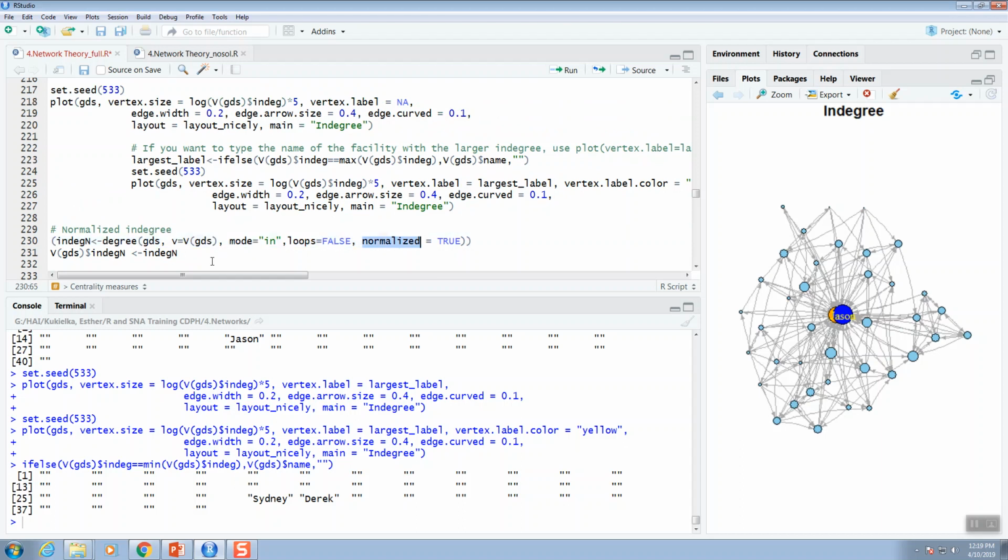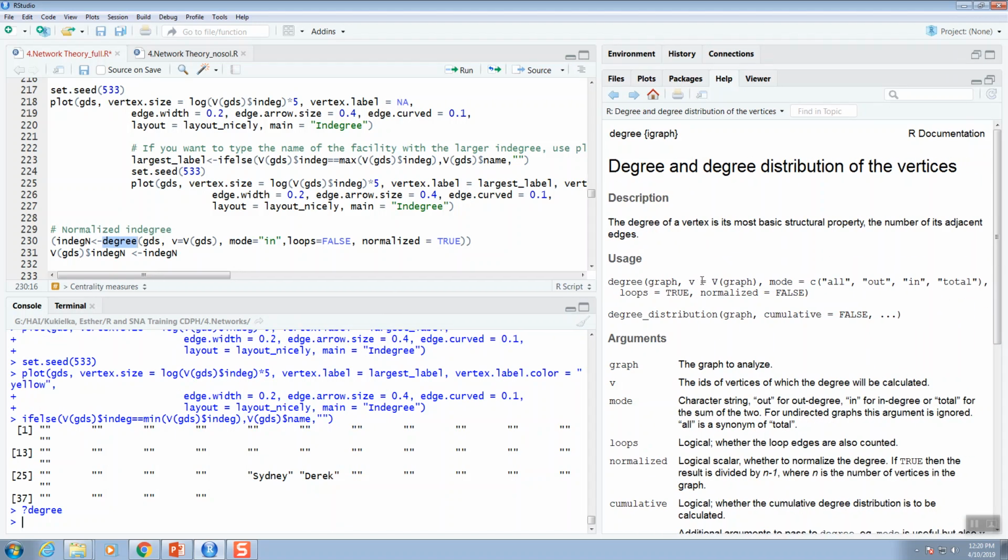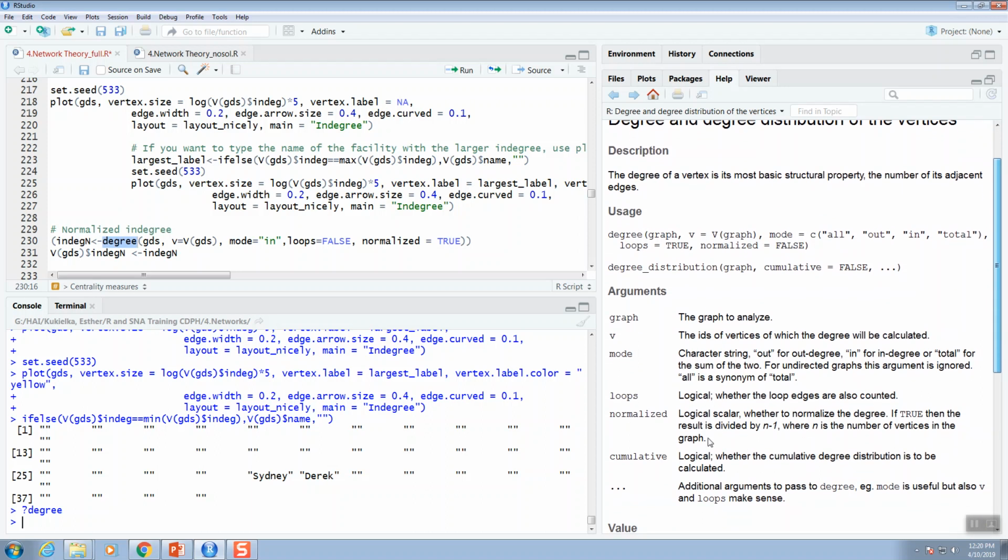Normalizing is good because you can compare different in degrees with different graphs that you have, and because it's normalized, you can compare it. If it's not normalized, you wouldn't be able to compare it. The way the degree function uses normalize is by dividing the results by n-1.